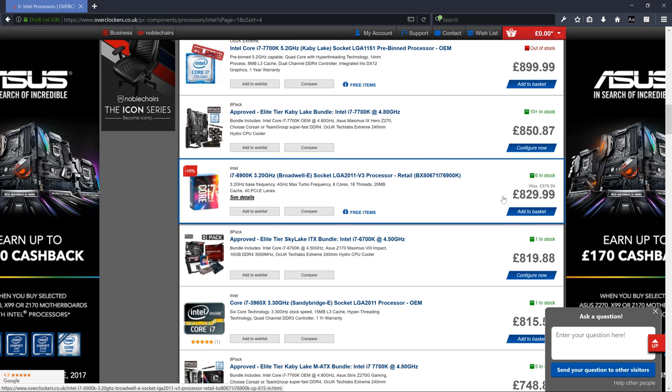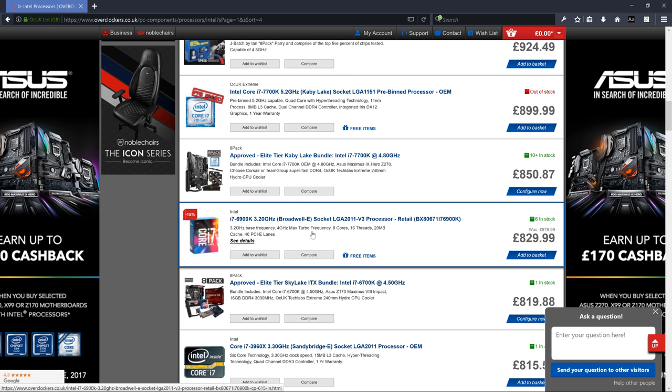To give you a feel for budgeting: if you've got a £1,000 budget, consider the percentages of cost across all the components. Motherboards — you can save money there. You could buy a £40 motherboard that's sometimes as good as a £500 one. Motherboards are generally not where you want to spend your money, though some people argue they're the most important component.